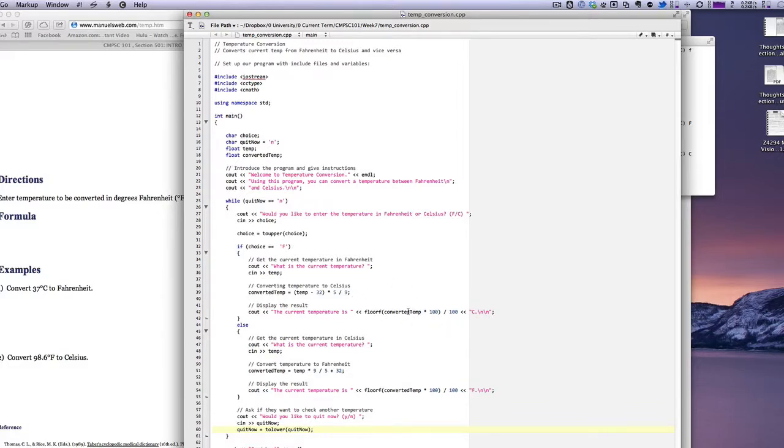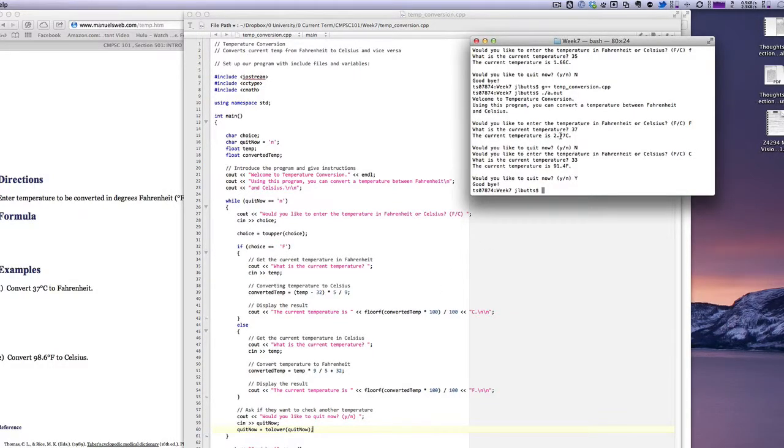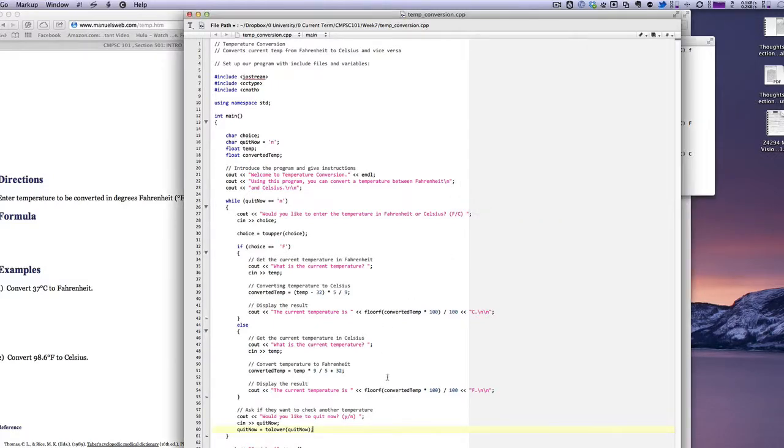And it rounds it to the nearest integral value times 100. So we've taken our temperature, multiplied it by 100, which would make 2.77777777 be 277.77777. Rounds it to the nearest integer, 277. And then, outside of the floorF, we divide by 100. That puts us back to our 2 decimal points.